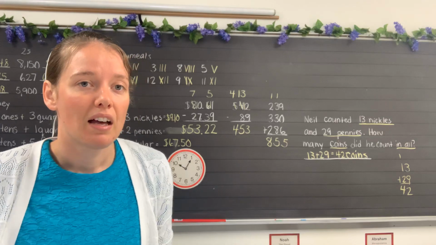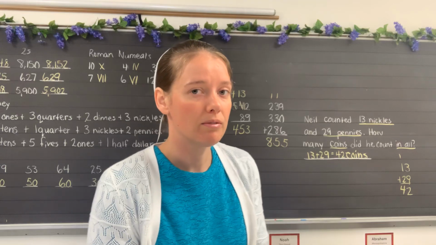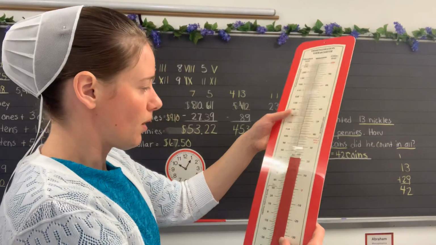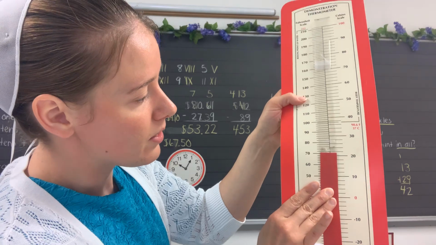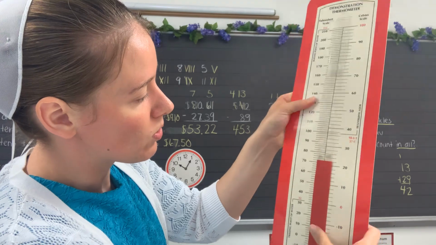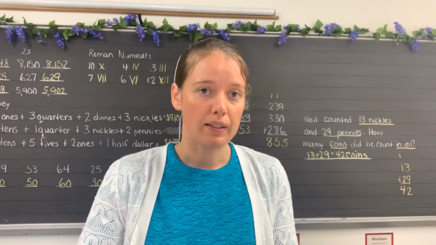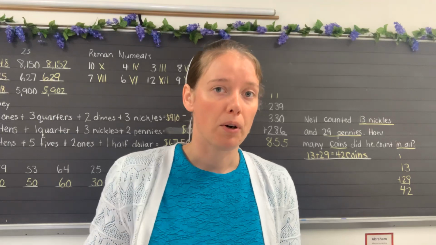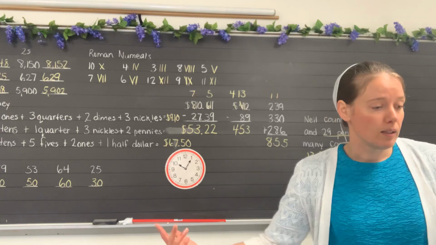Okay, let's now also review the thermometer. You still remember how to read temperature? So let's look over here. I have a thermometer here, and now thermometers, they go by twos. So we have here 70 degrees, right there 70 degrees, and then it goes up by twos, so there we have 72 degrees now. And don't forget to write down your little degree mark. It's just a little tiny circle up there by the number, up on the right side of the number. So don't forget that degree label.